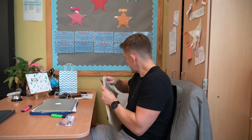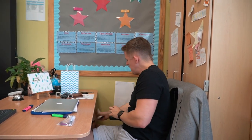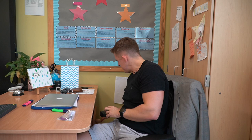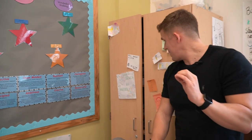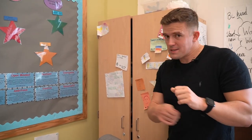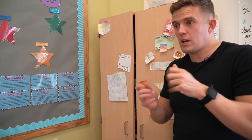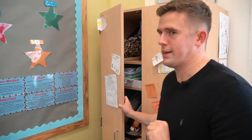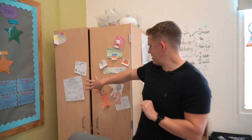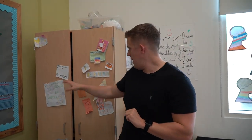Down here are a few more stickers, and I don't really touch things in this drawer — it's mainly bits for display. In this cupboard — I don't even know whether I should show you this — it was organised, but as the year's gone on it's become a bit of a dumping ground. I don't have a nice closet this time. I've kept notes on the front, which is quite nice.